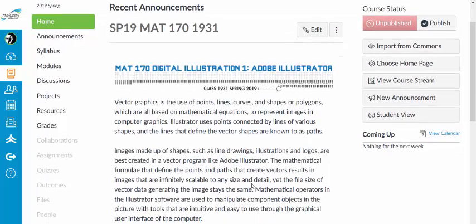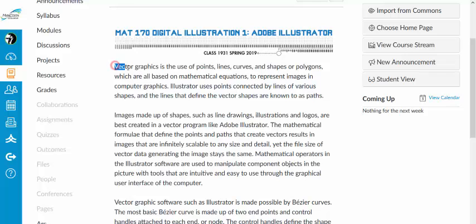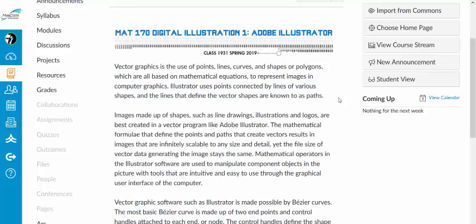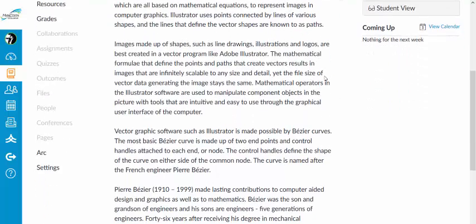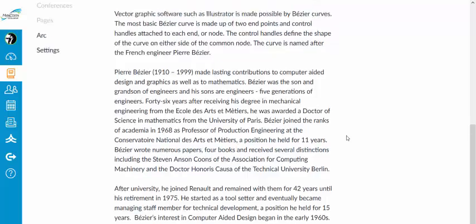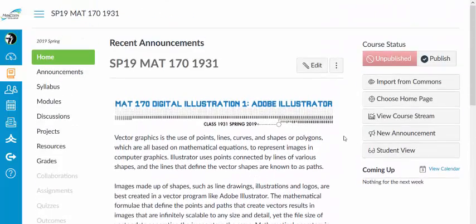Here we are on the home page, and I have a few paragraphs about vector illustration. Vectors are lines made up of points and curves that are based on mathematical equations. And we use those lines to create shapes and graphics, and they're all based on geometry. Fortunately, with this class and this program, you don't need to know any kind of analytic geometry, but just remember that Illustrator and vectors are mathematical equations that we actually draw with.